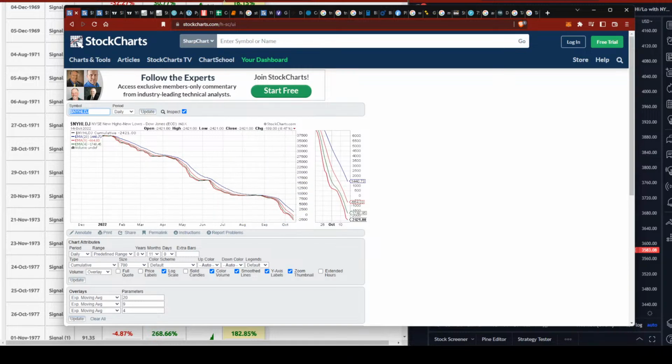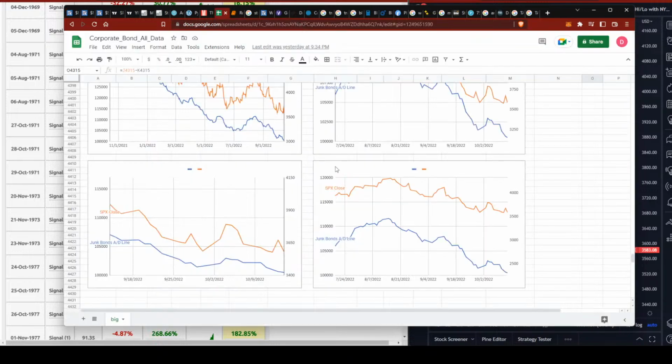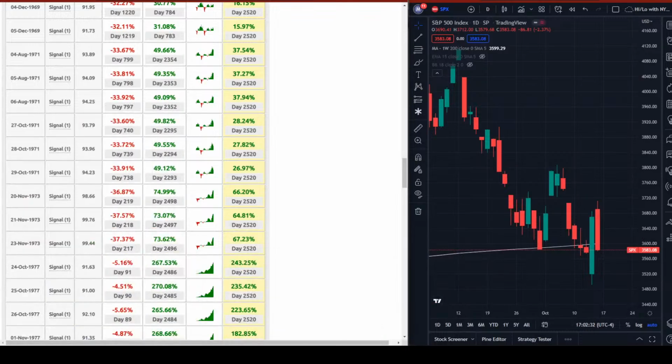Generally, we want to see this curve up. We also want to see our junk bonds ADL make a higher high and a higher low to see a trend reversal. Now, just because these indicators are pointed down doesn't mean we can't have a rally. But if these weaker liquidity conditions stay, we are more likely to see that rally get faded sooner than later. It's very difficult for the markets to endure multi-week or multi-month rallies if these liquidity conditions are not stronger.